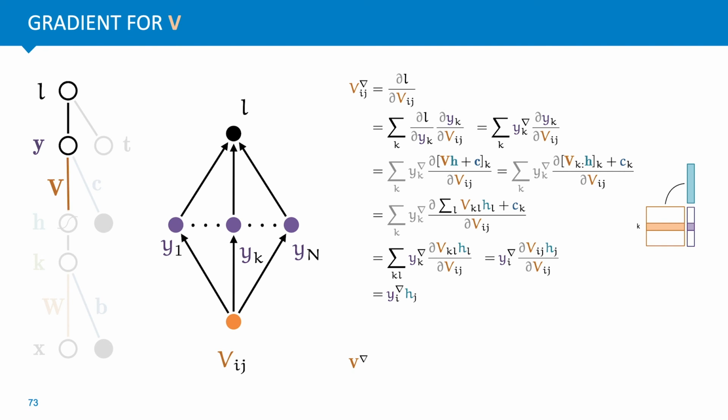First, we fill in the definition of the matrix based on the scalar definition we've just derived. So the element ij of this matrix is the element i of y nabla and the element j of the vector h. And we can compute this matrix very simply by taking the outer product of y nabla, which we derived in the previous slide, and the vector h. Or in other words, we multiply y nabla by the transpose of the vector h, and that gives us a matrix V nabla, which contains all the right elements.